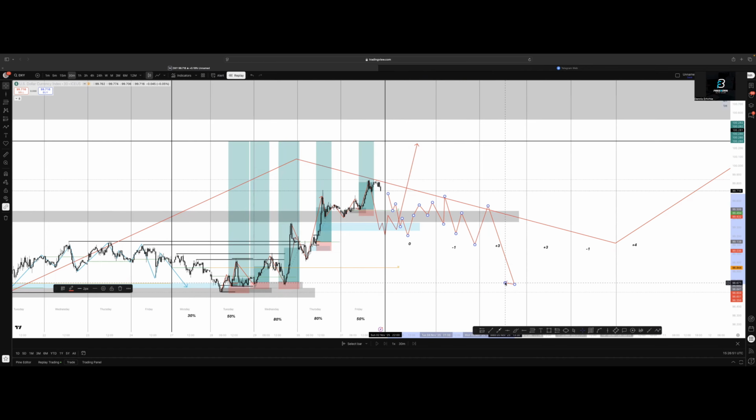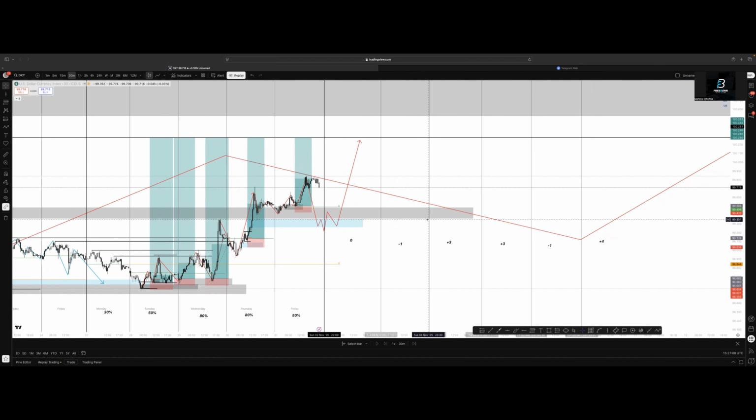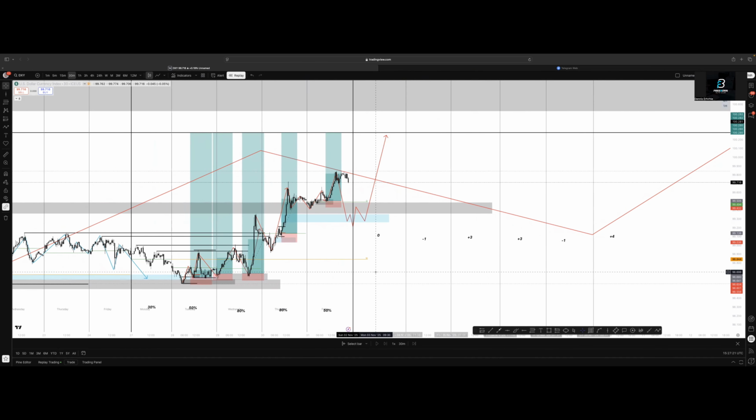So when you have an analysis or you have an expectation, you also have to allow the market to play so that you see if it's playing to your expectation. If it's playing to your expectation, then you can go in. But if it's not playing according to your expectation, then you just wait and say, okay, maybe it's not going to work because it's not playing according to your expectation. Don't start doing your analysis over and over again. You understand what I'm trying to say? So that should help you guys to be consistent.